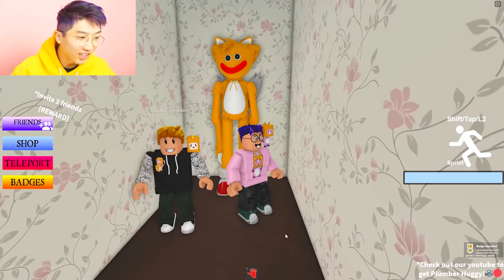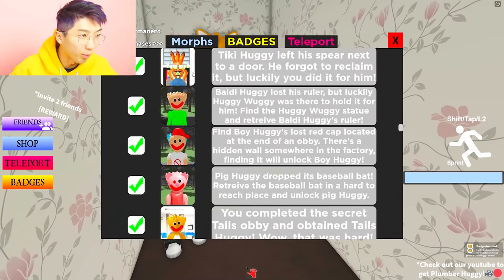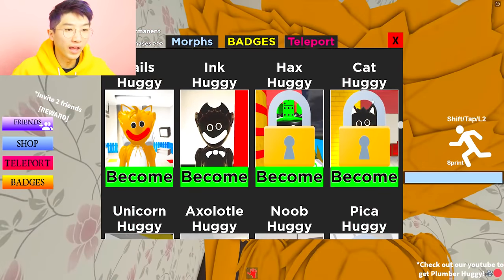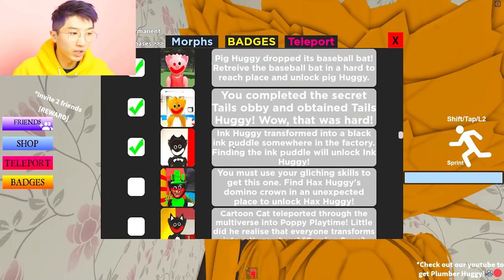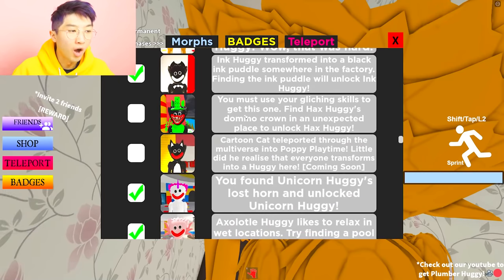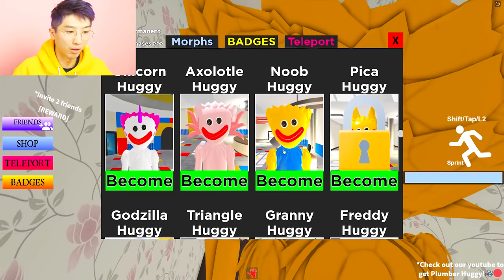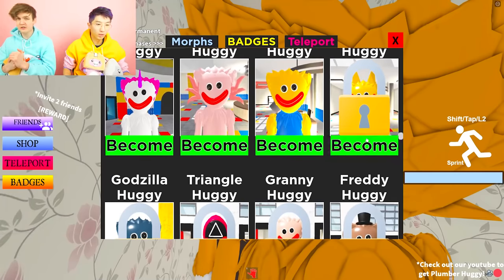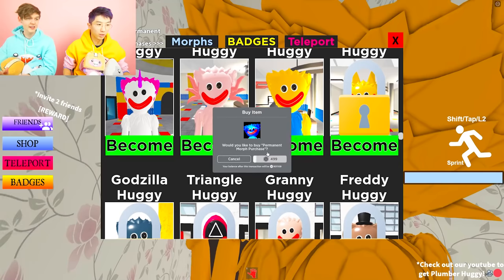We got Tails Huggy. This is so cool, man. I'm gonna teleport into Tails Huggy. Yeah, good idea. Dude, all right, now there's just one left. Cat Huggy, guys. This one you cannot get. It says coming soon. Right. All that's left is Hacks Huggy, bro. So apparently, if we get Hacks Huggy, that means we've unlocked every skin you can get in the game, and something crazy is gonna happen.